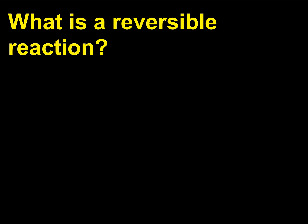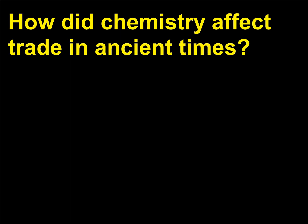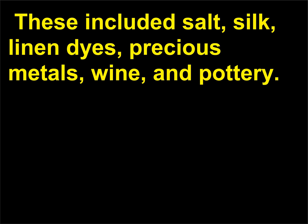What is a reversible reaction? A reaction where the products can be converted back into the reactants. How did chemistry affect trade in ancient times? Ancient chemistry was involved in the production of many goods that were important to trade. These included salt, silk, linen dyes, precious metals, wine, and pottery.